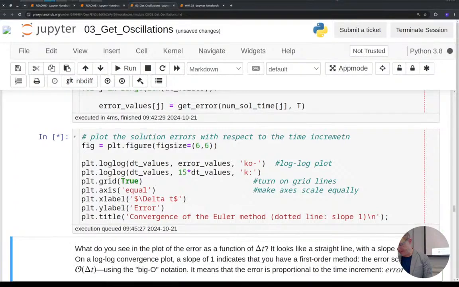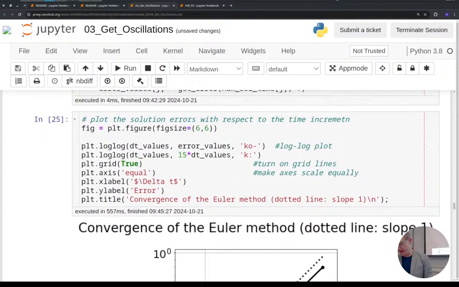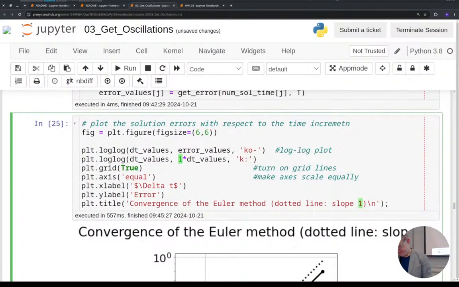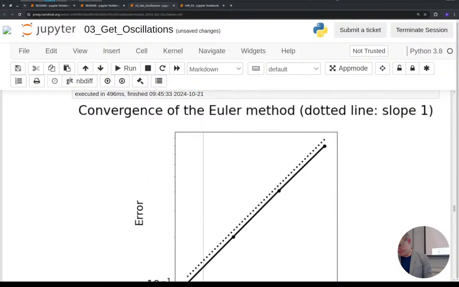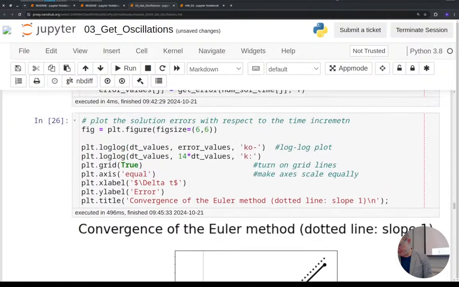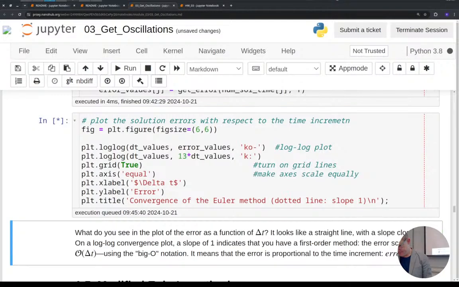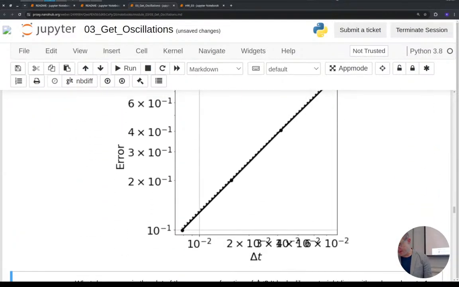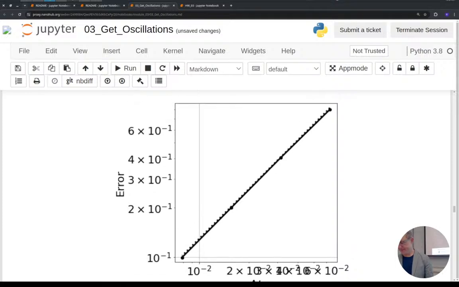Maybe even 15 if I want it to be too high. 14. That's pretty close. 13. If that's not linear convergence, I don't know what it is. That's a slope of 1 on that log scale. Definitely.